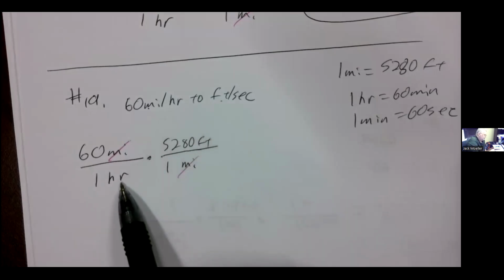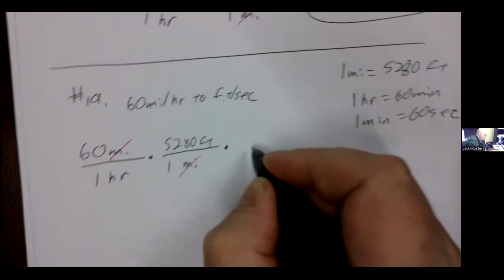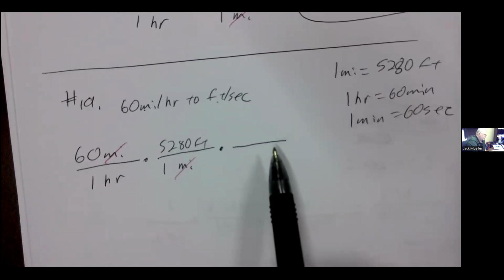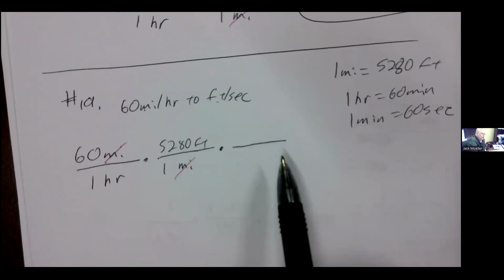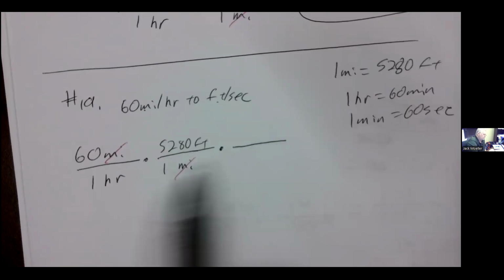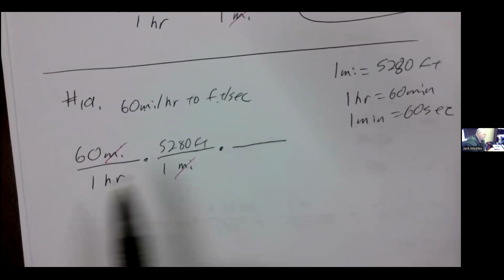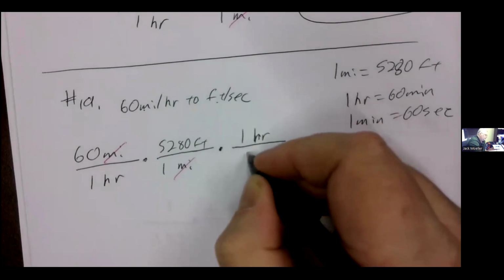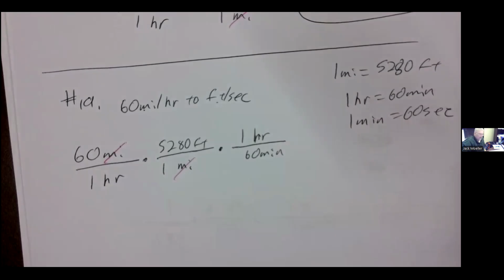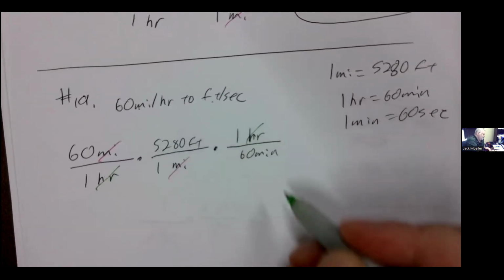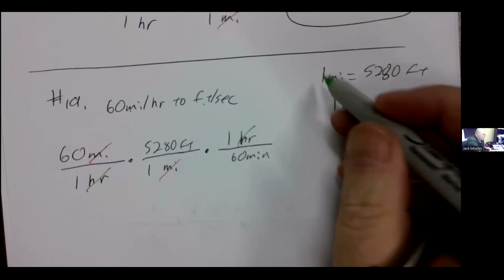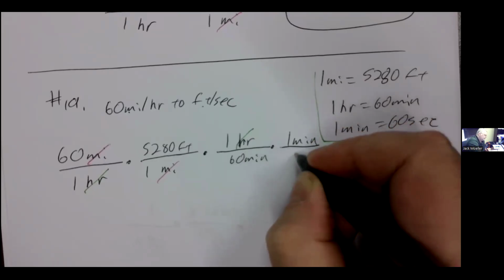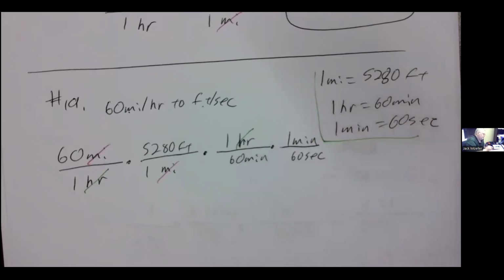But what do we do with the hours now? So here's where you have to be a little bit more careful because it's something new. Well, I know that 1 hour is 60 minutes, but does the hours go on the bottom or does it go on top? Well, if you put the hours on the bottom, they're not going to cancel because they're both on the bottom. So since our hours is starting on the bottom, then our conversion fraction has to go on top. So 1 hour is 60 minutes. Now the hours cancel. We need minutes to seconds, so we're going to do the same basic idea. 1 minute is 60 seconds. The minutes has to go on top for the minutes to cancel.